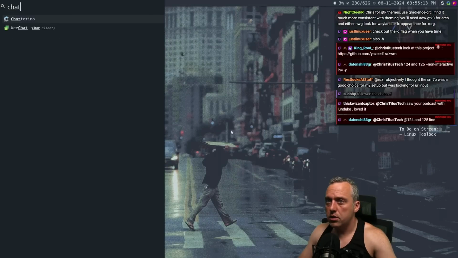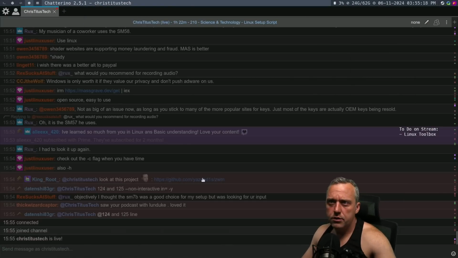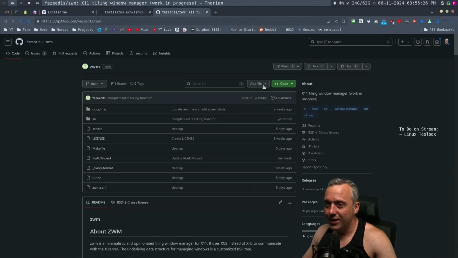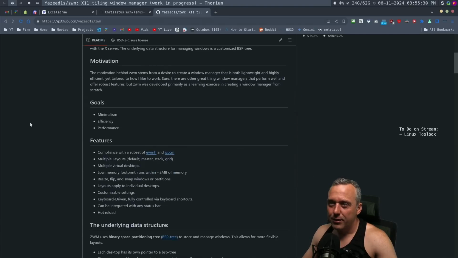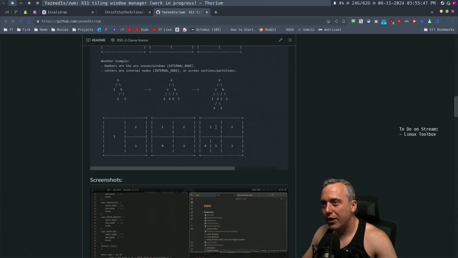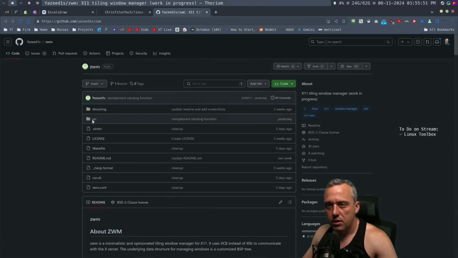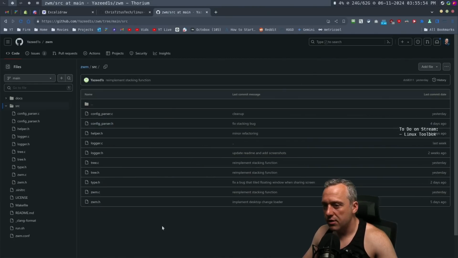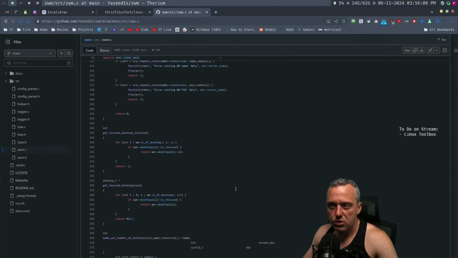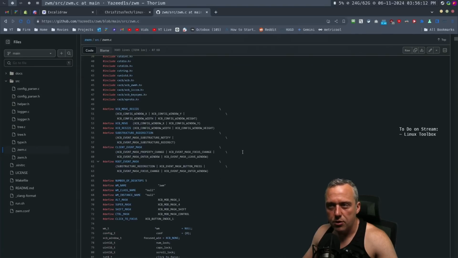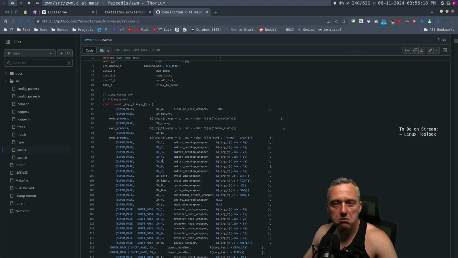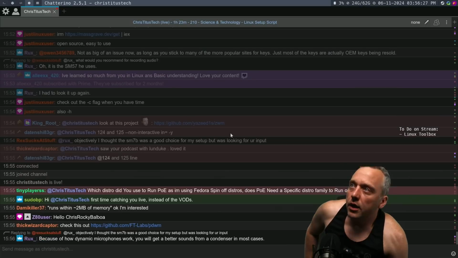Oh, what do we got good? Let's see. Chatterino. What do we have? ZWM. X11 tiling window manager, work in progress. Hey, yesterday. Is this a new project? It looks like it. Minimalism, efficiency, performance. Okay. Brand new, BSD 2-clause license. Oh, what do we got for our source? Written in C. Interesting. It's a little bit different setup than what DWM uses. Still C, but there's no config.h. So you're setting up most of the hotkeys, it looks like, on the front end. Interesting. Huh, cool.